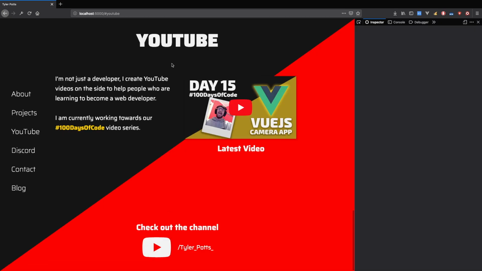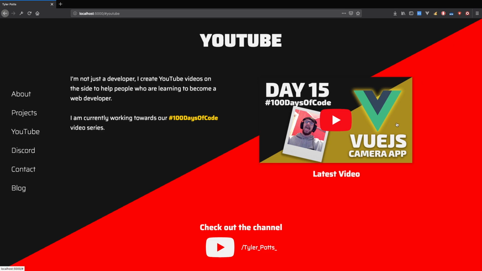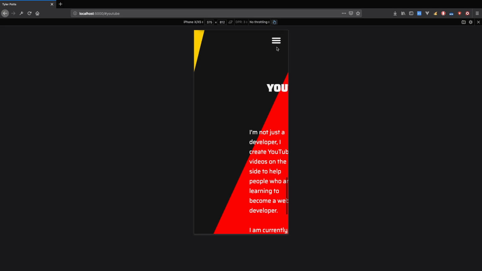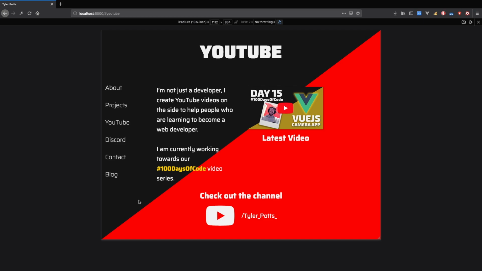So let's get the mobile responsiveness working now. Let's close this. We don't need the inspect tab. We just want Command Shift M. There we go. And as we expected, it is broken. But let's bring it to an iPad. So we're going to say the iPad Pro 10-inch, the first one we're going for, and we'll just put that sideways. Kind of works. It actually does work. I'm going to shrink the text down at that size.